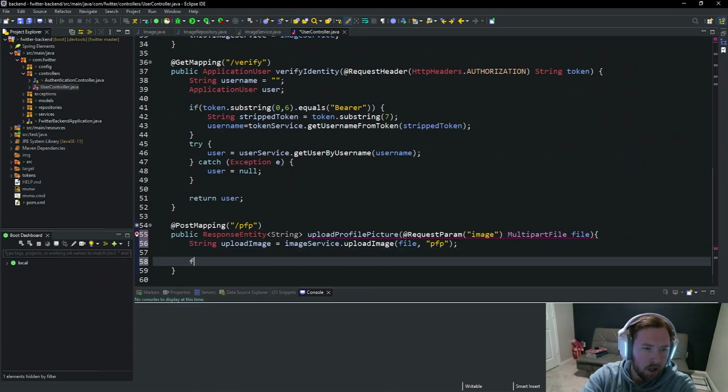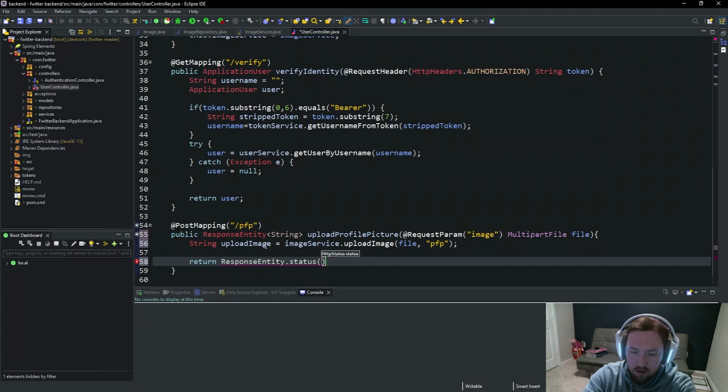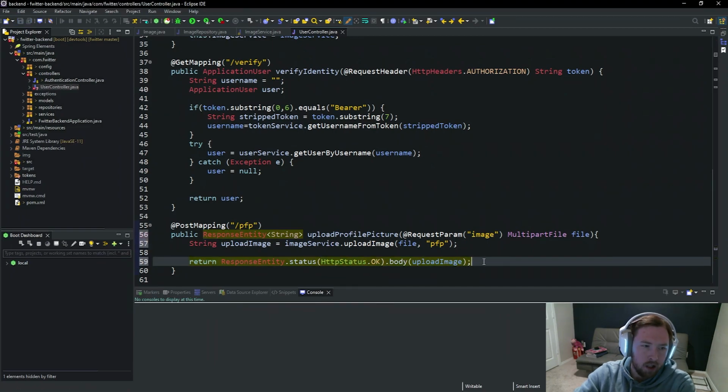And then we will go ahead and return ResponseEntity.status will be HttpStatus.OK, and then .body is going to be the uploadImage. So we're just going to return that everything was okay and that we got the image uploaded properly.